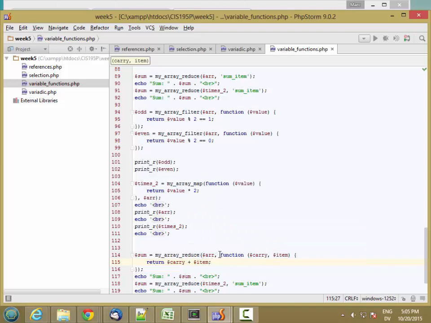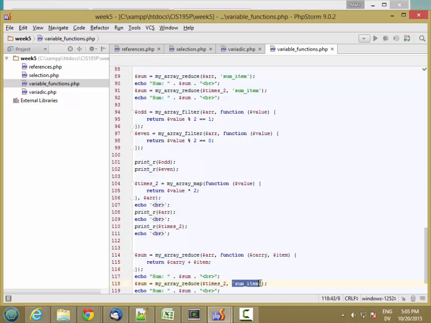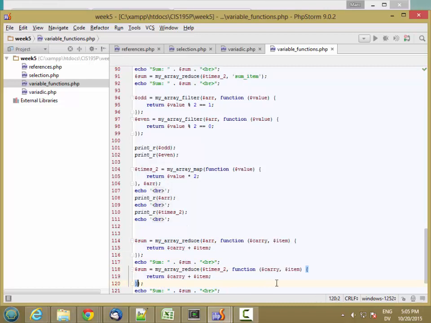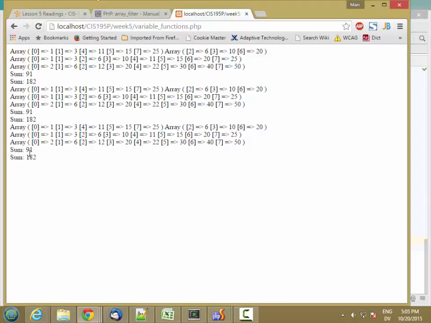And then I'm going to do the same thing here, and replace this one with it. So once again, should do the same thing as before, and it does.